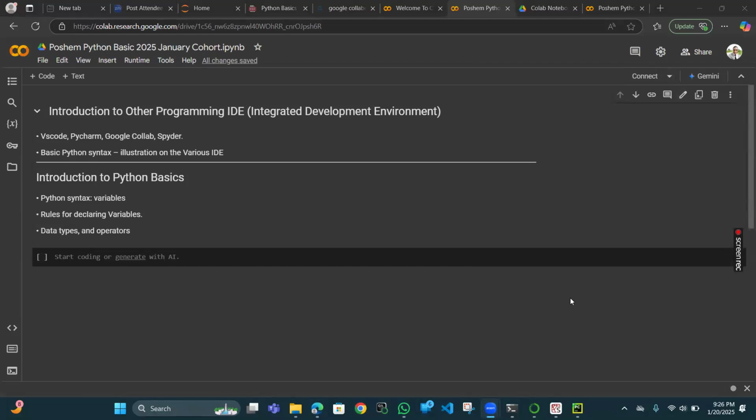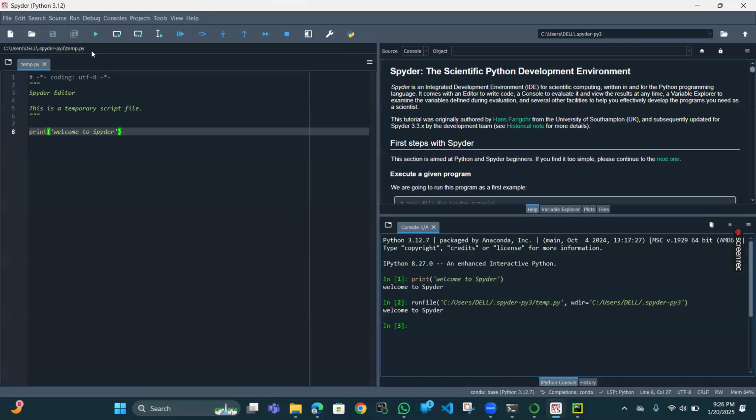The Python script extension is .py, while notebook is .ipynb. Now, this Spyder is not a notebook, it is a script. Extension .py is a Python script. So that particular file can be hosted online on a server. You cannot host a notebook. That's why it's called a notebook.